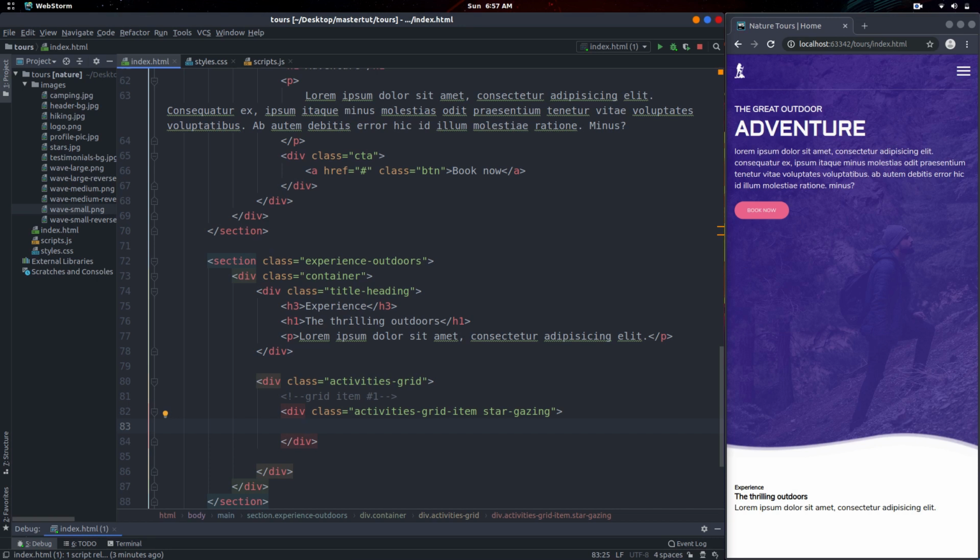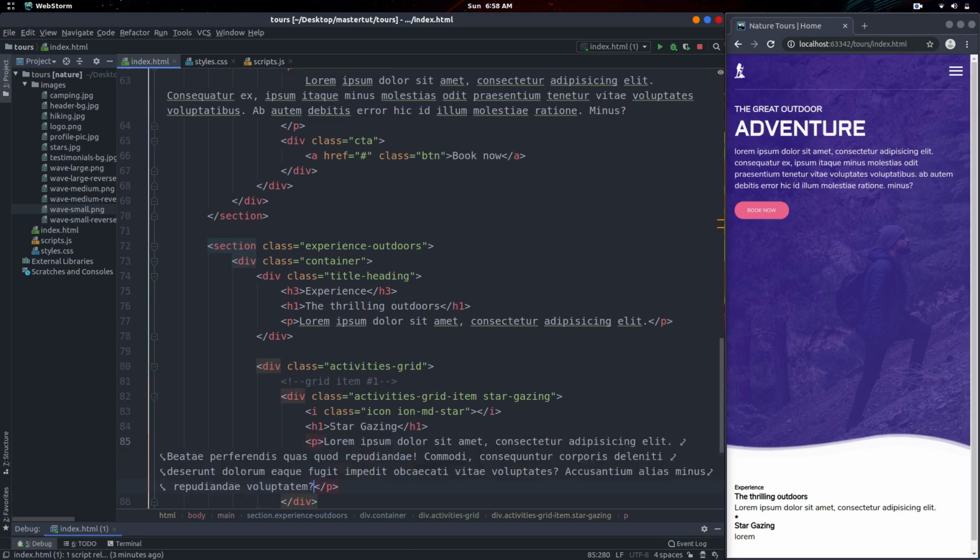So inside of this, what I simply want to do is just add an icon, a heading, and then a description. So again, I'll use the I tag, then I'll use my icon with the class of icon, the class of ion, and this one will say that it's going to be a star. Then I'll have an h1, which is going to be for the heading, stargazing. And then a p tag. Again, some dummy text.